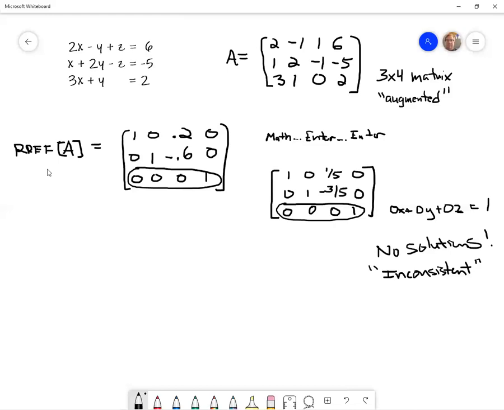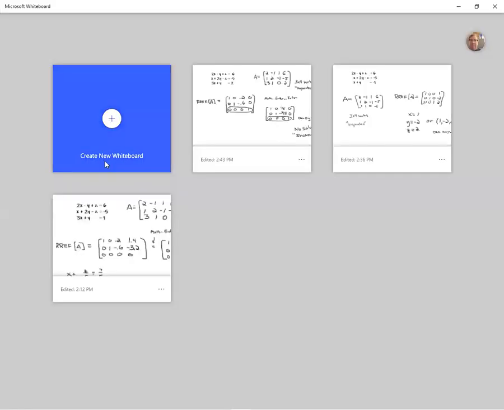I wouldn't have bothered in this case because I would look at that bottom equation and say, hey, that's my tip off that I have no solutions whatsoever. Okay, so the third case, 5% of your problems, 25% of your, 50% of your headaches. I believe that is going to be this one.